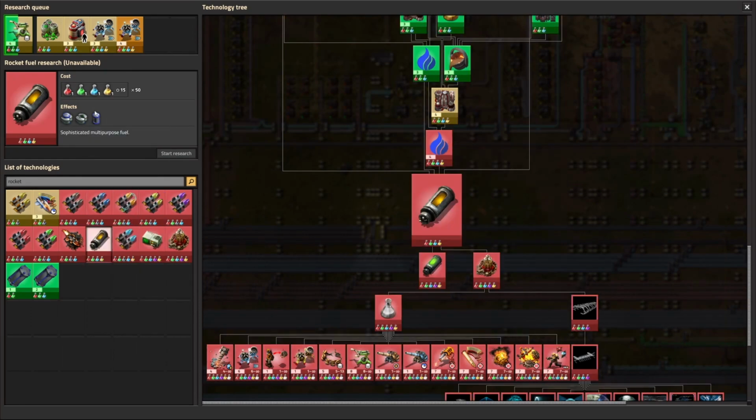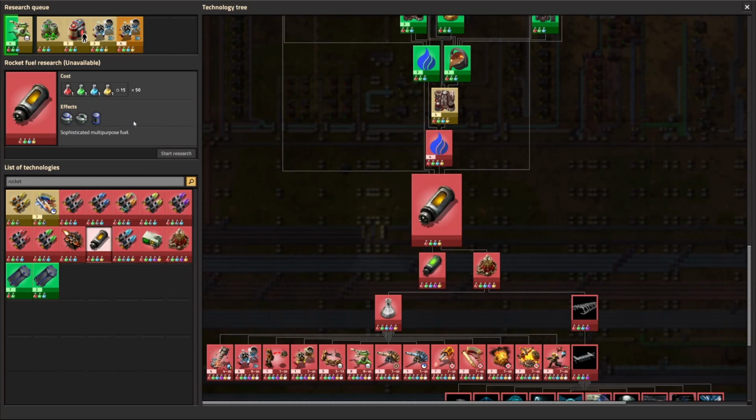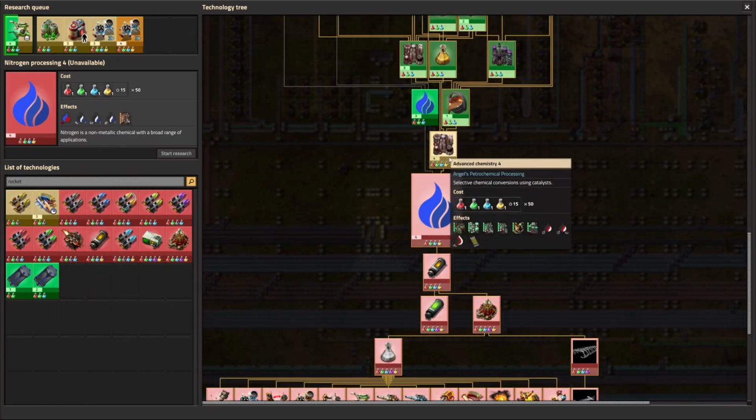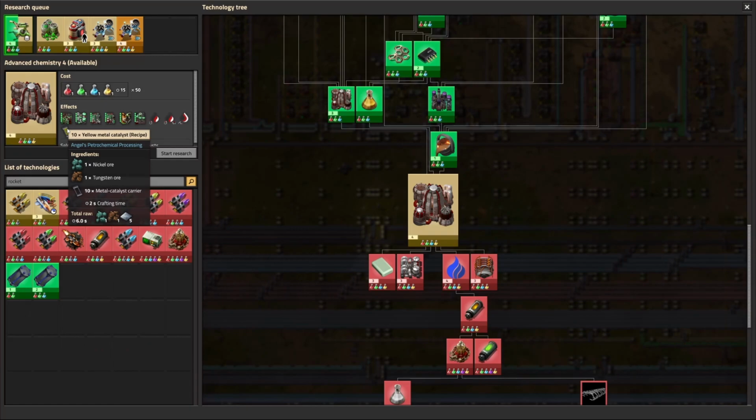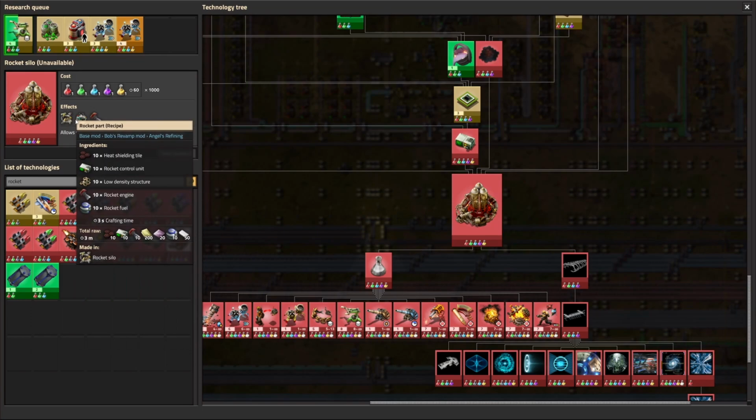Okay, so basically both of these are hydrogen based, as we can tell with the blue. So you've got the dinitrogen tetroxide and then the dimethylhydrazine. The dinitrogen tetroxide is made from nitrogen dioxide gas, which you just combine oxygen and nitrogen. Very simple. We can get that from the air compressors. And then we need yellow metal catalyst, which gets made from tungsten and nickel. So again, another thing that falls back to tungsten. So tungsten is going to be very important. We're going to definitely want to directly ore sort that, just purely out of how much we need for it.